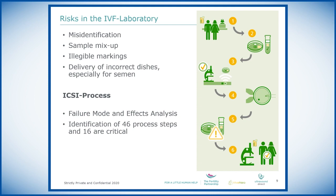And same as for the embryo transfer, the woman comes for the embryo transfer and has to identify herself actively before transfer with her card, so we are sure that the right embryo is fitting to the woman. What we had a closer look at in the failure mode and effects analysis said that we had another barrier through RI Witness because we have no confusion on anything that's going on in the processes in the IVF laboratory. We have a reliable labeling.